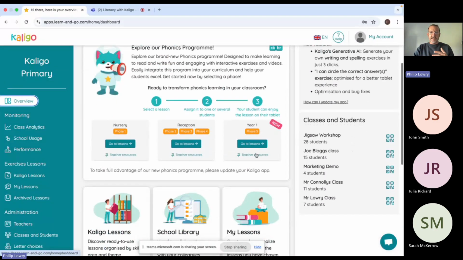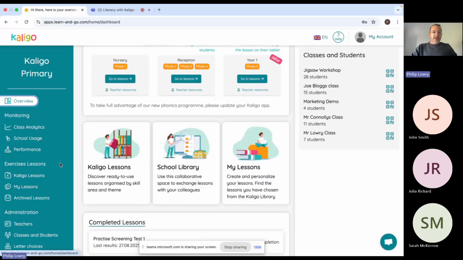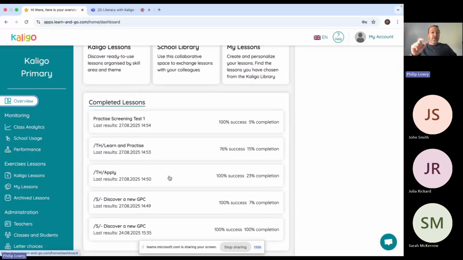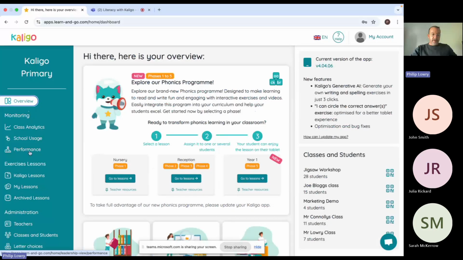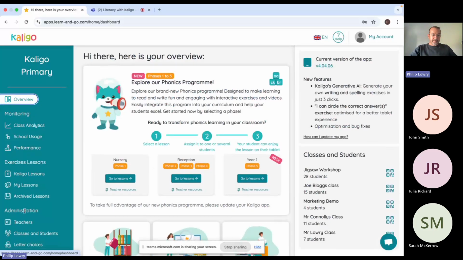And what you also see is a snapshot of your classes and your students, independent students over there. In terms of the 3 areas, you also have them sitting down here. In terms of a quick view, in terms of the completed lessons for your students, it's all here. But for today, I'm going to start over on your Kaligo library. So when I scroll down, and I'm looking at administration in terms of your onboarding, and if anybody needs support with this, just let us know.